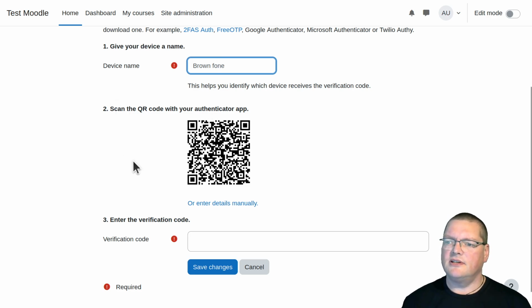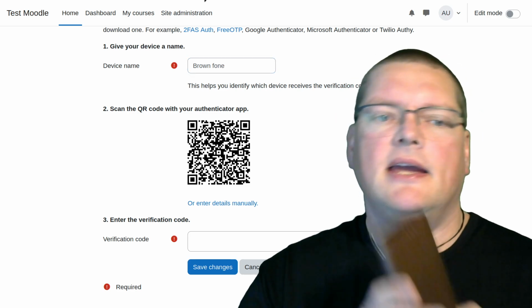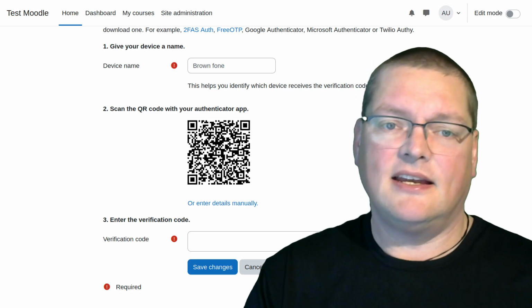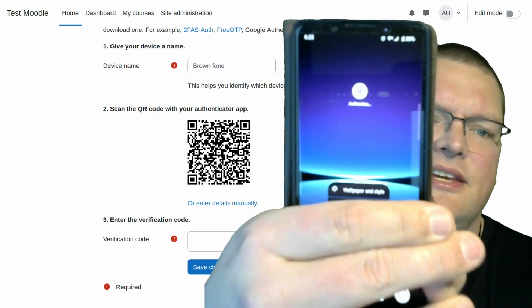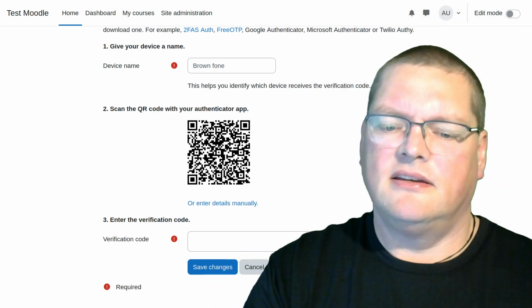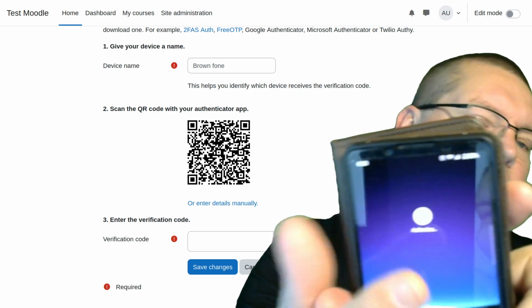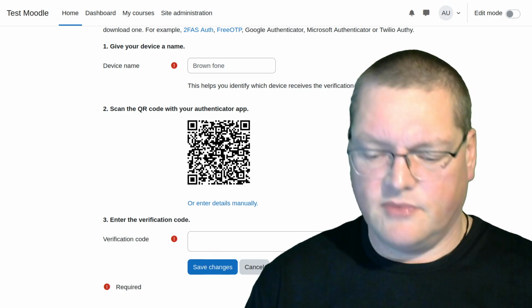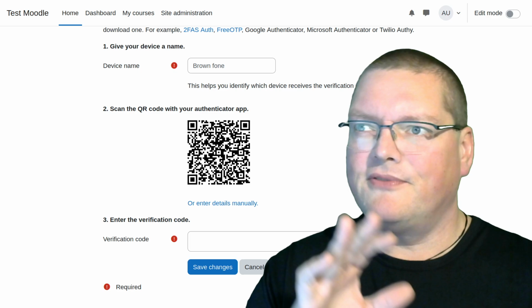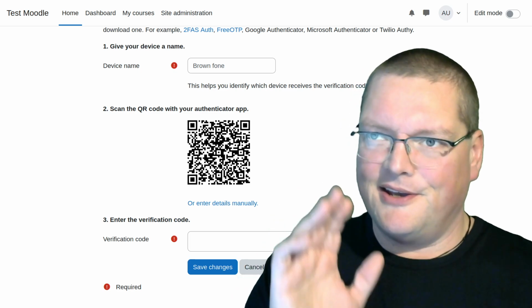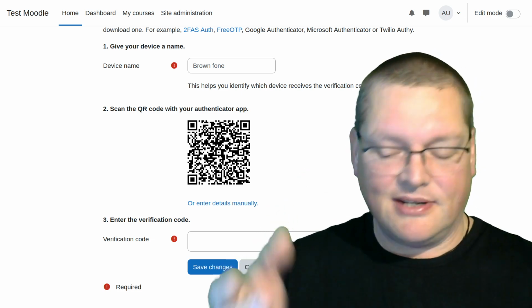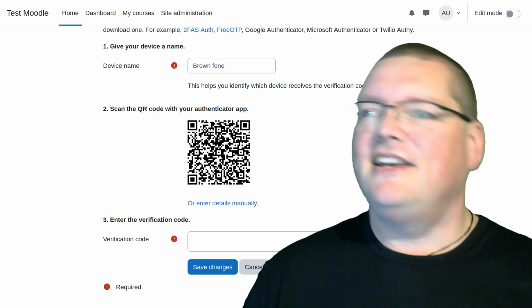Right, now what I'm going to want to do with this is add my mobile phone app. So I'll unlock my phone. And I've actually installed on this phone the Google Authenticator app, right? Google Authenticator, you can see it up there. Now, Google Authenticator is a fairly decent one. They do offer to save your second factor keys, the secrets that are used to generate the keys. They do offer to save that in the Google Cloud.